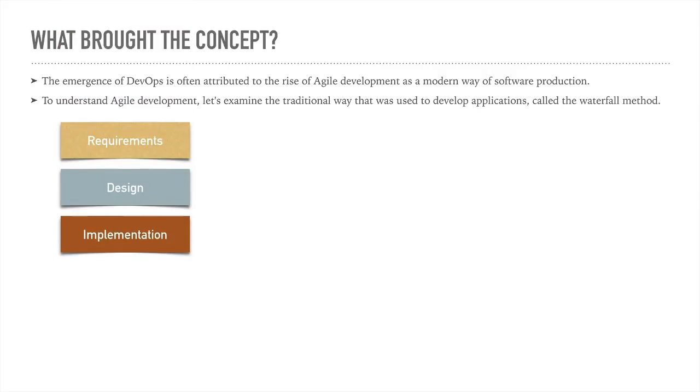Then comes the implementation phase. In the implementation phase, the actual coding starts. So developers start getting their laptops and start coding the application. And this implementation phase will not start unless the design and the requirements phases are over, because based on the results of the two previous stages, the application is broken down into smaller parts that are coded and tested separately, which is referred to sometimes as unit testing.